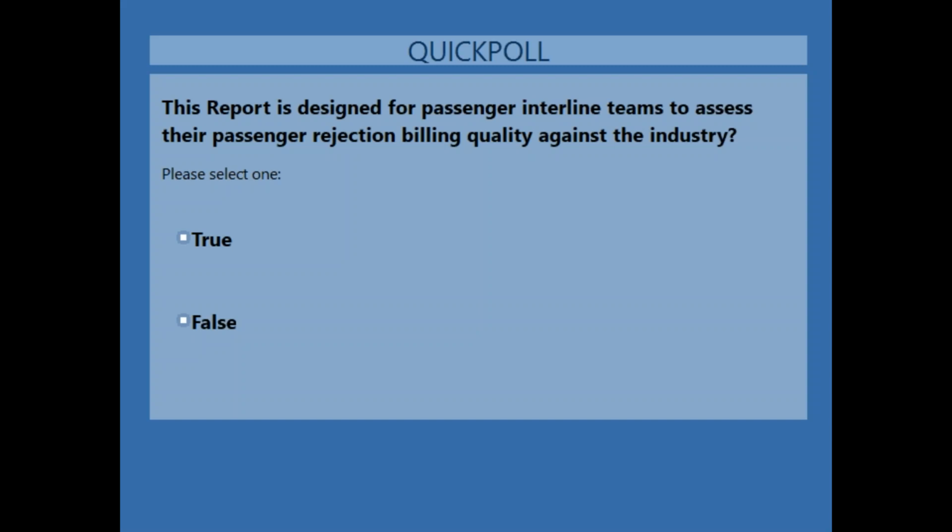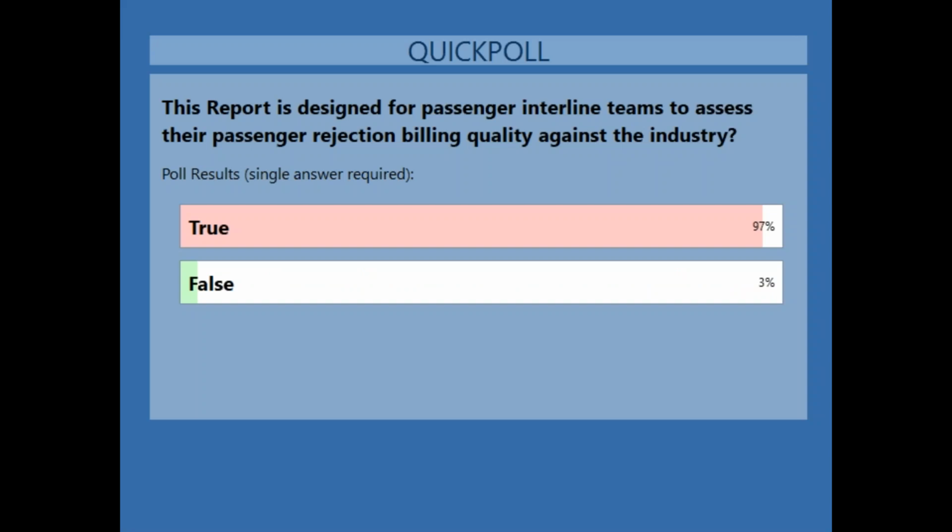While we're waiting for your vote, I would just like to remind you that there's a question box on the right-hand side of your screen. And if you have anything that you would like to clear up or give more context, please feel free to type in any of your questions, and we will address them at the end of the session. A few more seconds, please. We're still missing some people to cast in their votes. Good. And 97% said true and 3% said false.